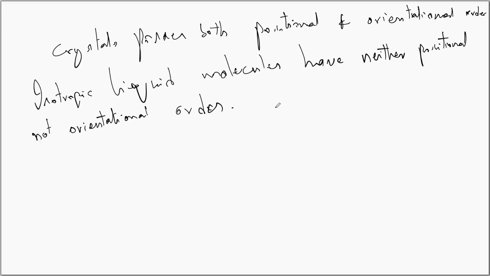This kind of non-possession of positional and orientational order makes the molecules in a liquid move randomly within the liquid. As such, we do not have any preferential direction for the liquid. There are some materials that exhibit an additional state in between these two states of matter, that is the crystalline state and the isotropic liquid state, and these materials possess both the order and the fluidity at the same time. These materials are called liquid crystals.